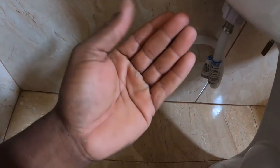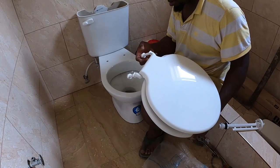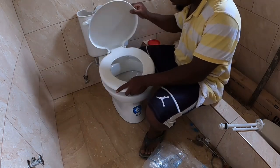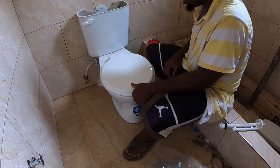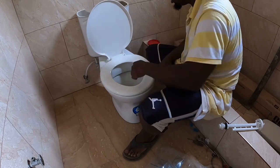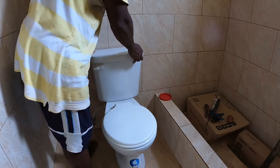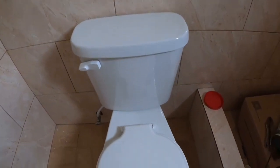And feel in the place, yeah. Feel in the place, you know. Press and check for leakage. So the thing looks solid.